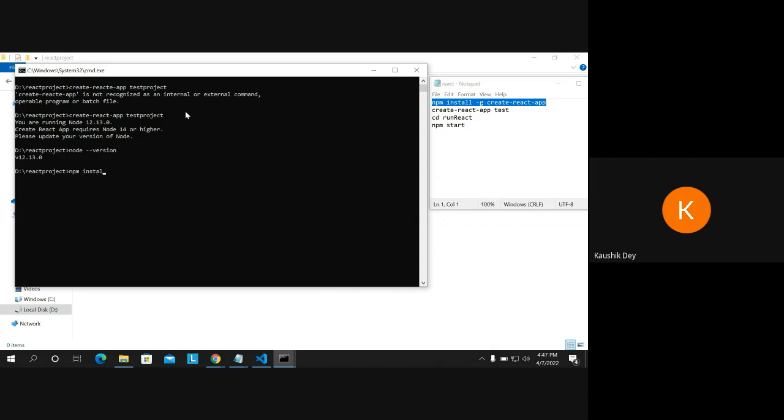Do one thing, go to the online IDE. Okay. No, no, here you cannot do anything because node you have to update. Otherwise, this command will not work. Again, we raise the ticket. Yes, yes, raise the ticket. Instead of that, you can go currently to your online IDE and the rest of the topic I can discuss over there. Okay.